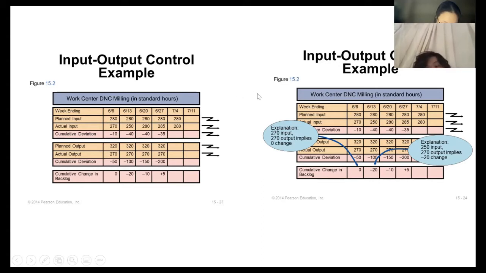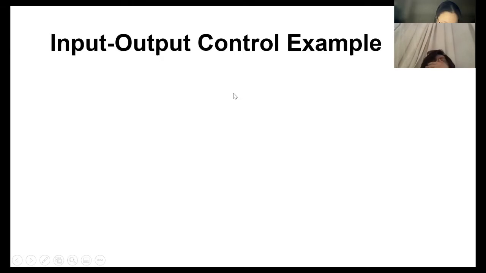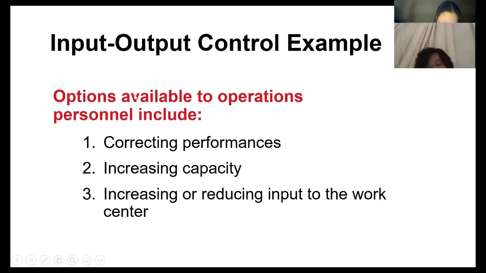I'm not going into this detail, but it is used. You can use this to correct performance or to increase capacity, and you can increase or reduce input to the work centers so that you meet your demand requirements. This is in loading, when you load your machines: input-output control.